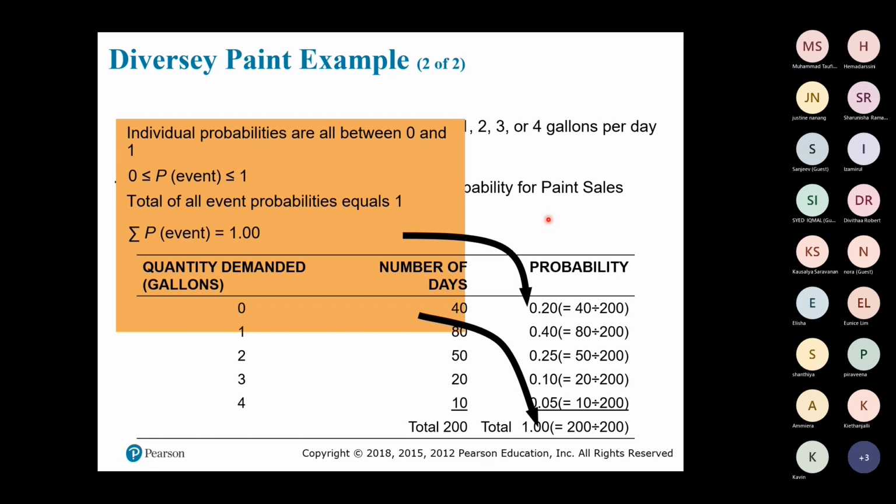All right. So you can see here, these are the two rules. The value of a probability must be between 0 and 1. So all the probability values must agree with this rule, and then lastly the total of the probability values must be equal to 1. Then it means that your probability calculation is correct.